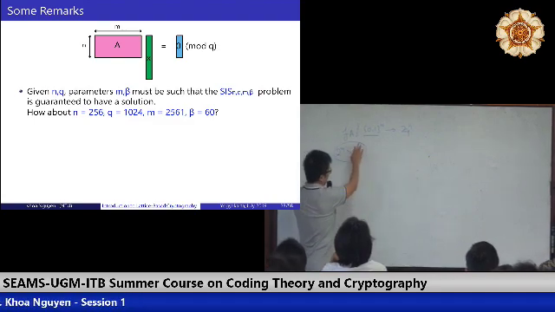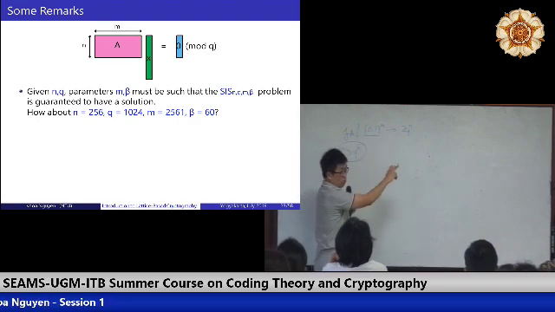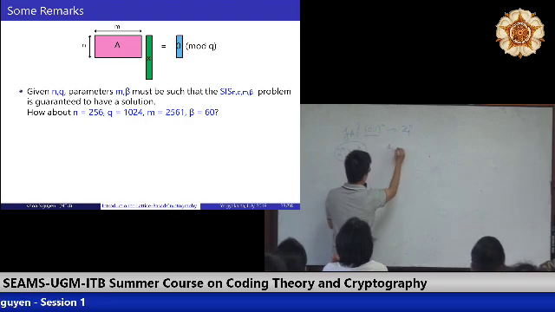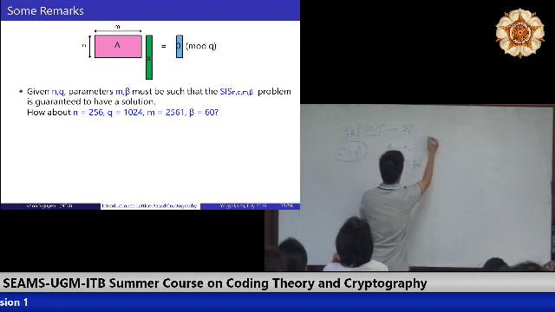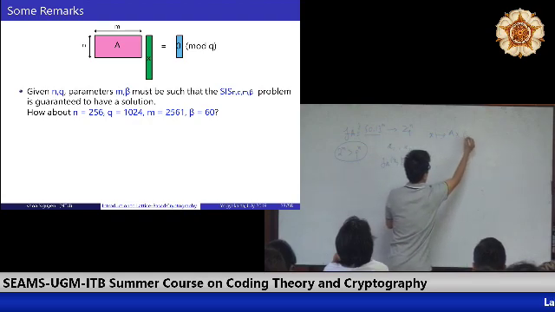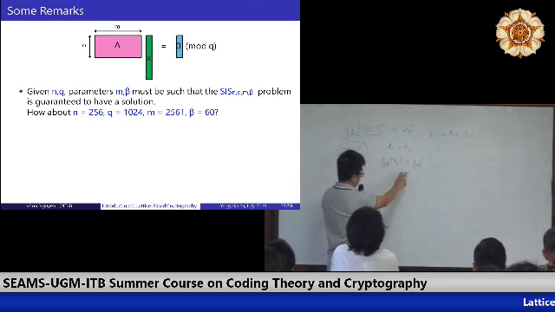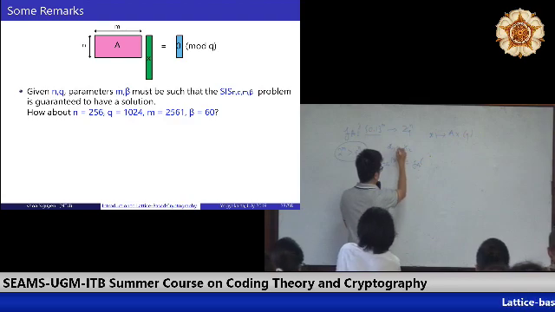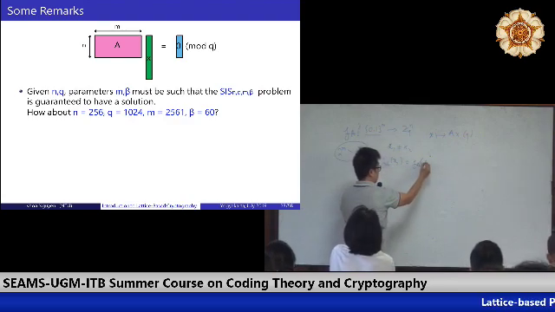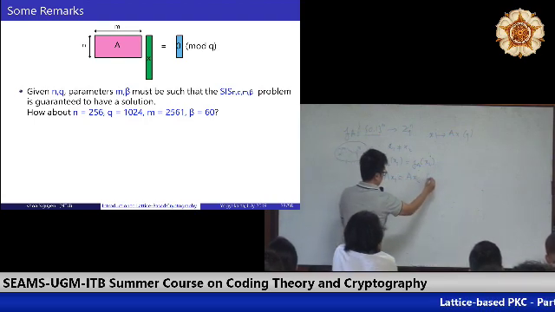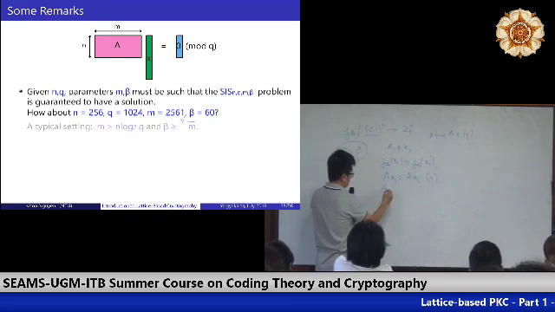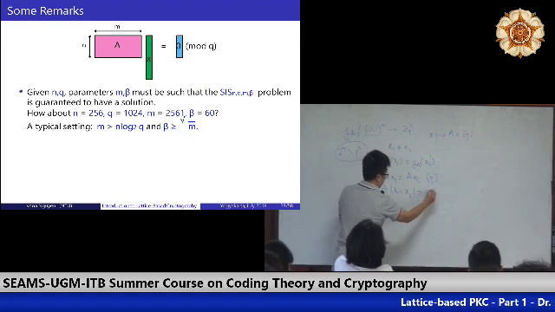Okay. So now by the pigeonhole principle, we have more pigeons than holes, right? So we can find some x1 and x2 such that f(a)(x1) equal to f(a)(x2). Okay, so sorry, I haven't defined f(a). For x in {0,1}^m, it maps it just to A times x mod q. Okay, so by the pigeonhole principle, we can find x1 and x2 that are distinct, such that f(a)(x1) equal to f(a)(x2). Okay, so it means that A times x1 equal to A times x2 mod q, and we can transform it to A times (x1 minus x2) equal to 0 mod q, right? Very simple.